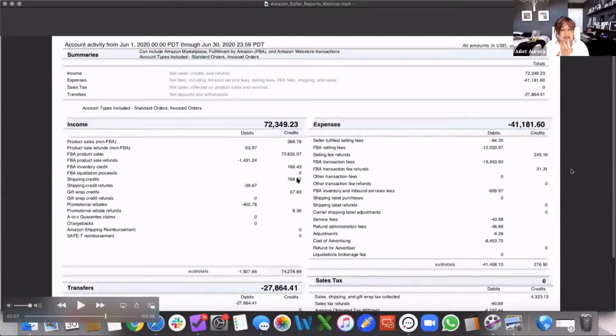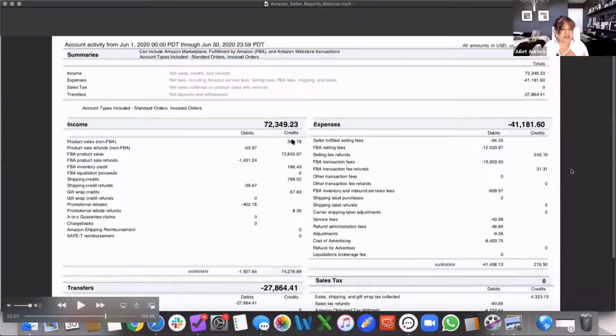Shipping as well, I think, is fairly important. This is the income you're making from your shipping. This is the income you're making from gift wrap, if somebody pays for gift wrap. And then promotional rebates are also something that we split out separately. These are basically anytime, and you have them both on the income side and the expense side. Sometimes if it's a free shipping option that they get because of Prime, for example, that's what's going to show up here in the promotional rebates.